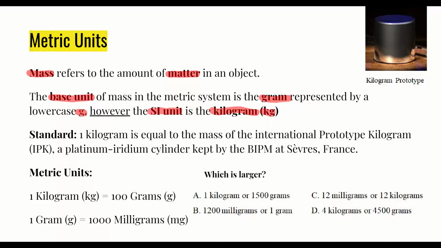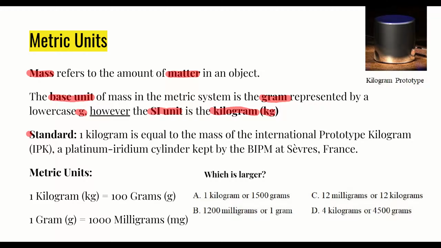Because as we noticed and made note of on that previous page, a gram is not a huge measurement, right? There's almost 500 of them in that 1 pound. It just isn't as functional. So the kilogram is going to be very functional for a lot of things that we might measure, as it's about 2.2 pounds. And so we're going to be using that kilogram for that SI unit.